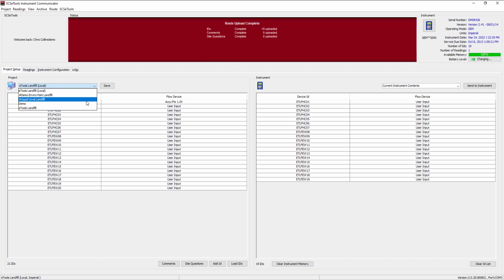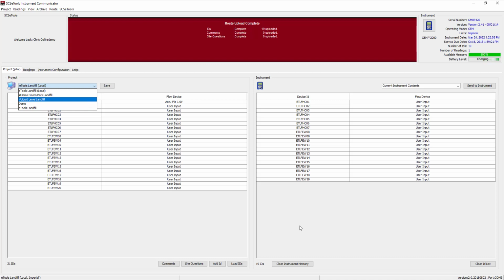Also, if you have multiple technicians that are working on sites, if somebody changes on their local computer what the orifice plate sizes are, or the wellhead configurations, any of that, the comments, it would all be specific to their local computer and not to the one that's actually stored in eTools. So we just want to make sure that it's in one central place that all of the information is stored, and we make sure that that is as accurate as possible. And plus we can go back and reference that within eTools itself if we ever need to.